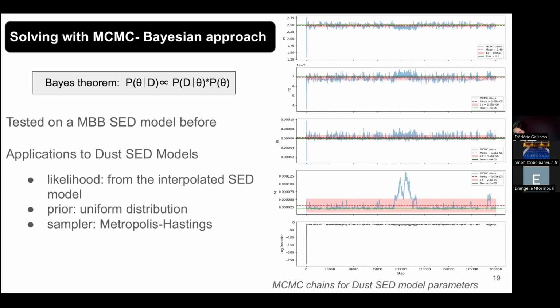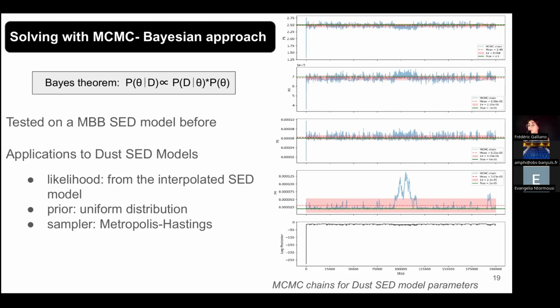DustEM model. And in order to do that, that is a bit more complex because we have a grid of SEDs, and we can sample the posterior with a Metropolis-Hastings MCMC. And that allows us to understand the values of the parameters of DustEM, which, as we remember, are the intensity of the radiation field and the abundance of the different types of grains. And we can also understand their uncertainties.